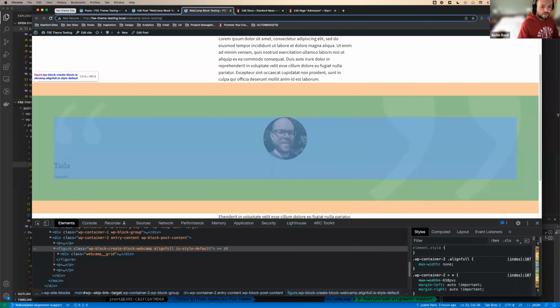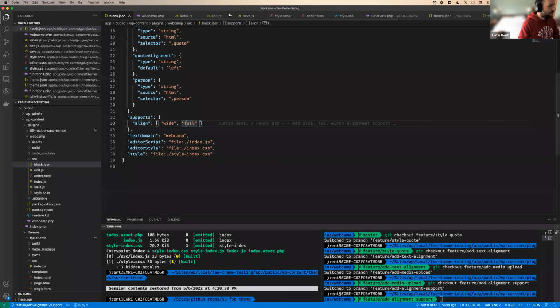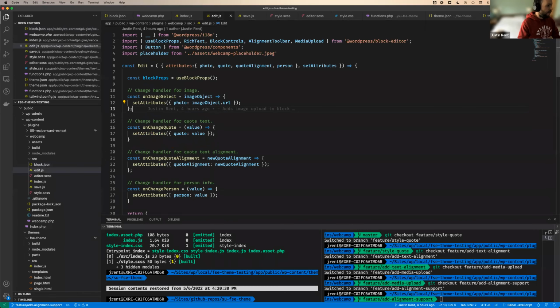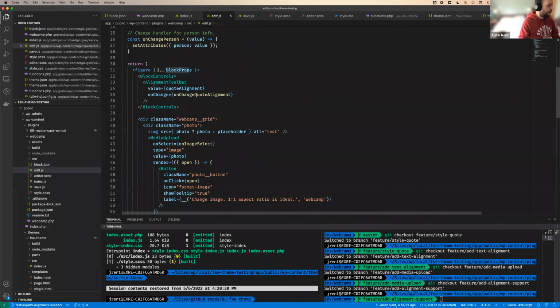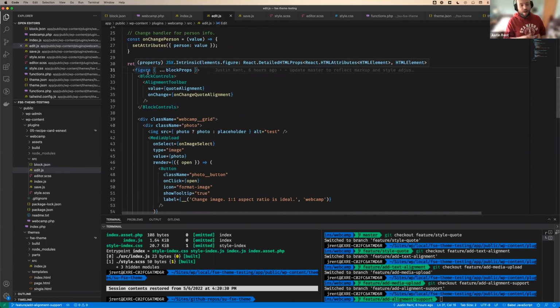And if we go back to our files, I haven't talked yet about useBlockProps. If you look at the code here down in the return, at the root level element of my block, I have spread useBlockProps on the outermost element.